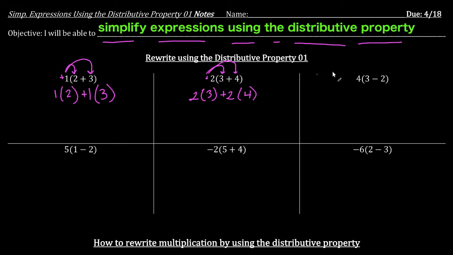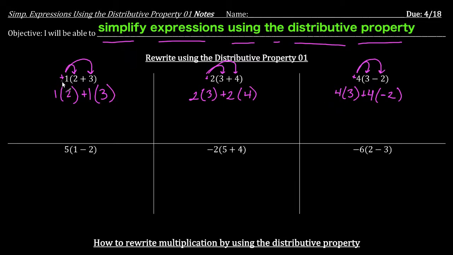Let's do it one more time. 4 times 3. Remember, that's a positive. So plus 4 times. Now that 2, it says minus 2, so we treat it like a negative 2. So negative 2. Now, here's the thing. You can do it this way, and it's just not very useful. Well, it's not very efficient at this point.